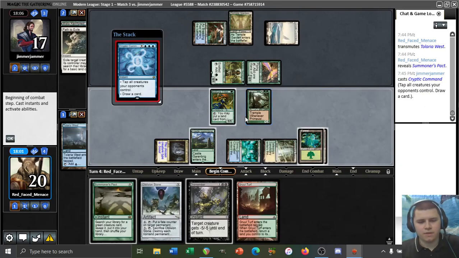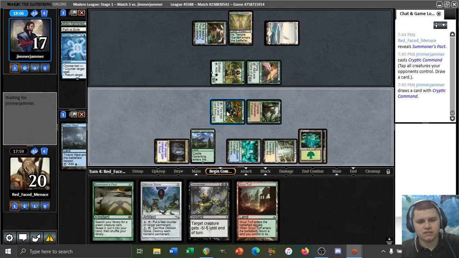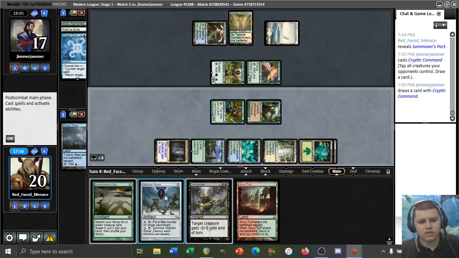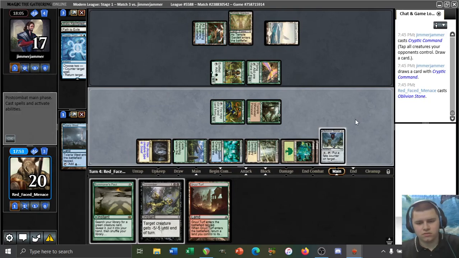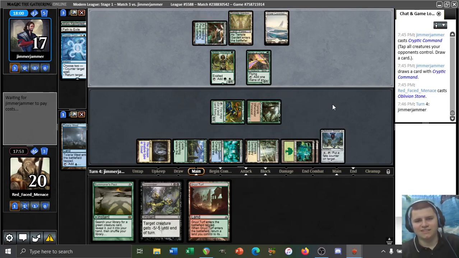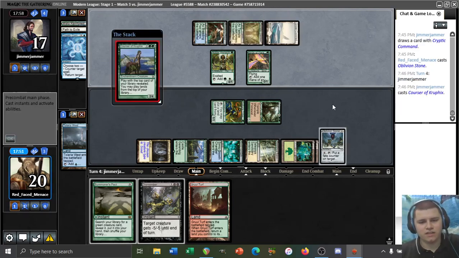Cryptic Command to tap, draw, okay. So not playing into Cryptic Command is nice. Maybe missed a chance to activate Scout here, but I'm not super opposed to that. We'll play this O-Stone now, just to get it into play. If our opponent deals with our Titan, then they have an O-Stone to deal with also. It's a different kind of threat, but it is a threat.